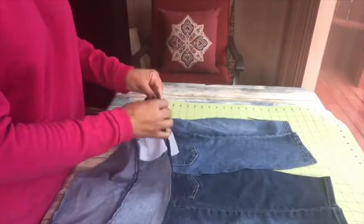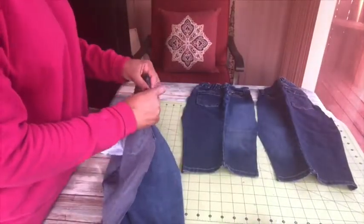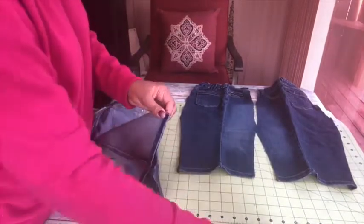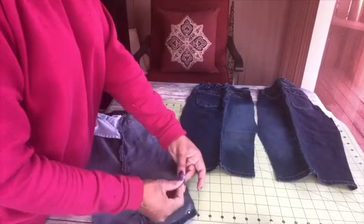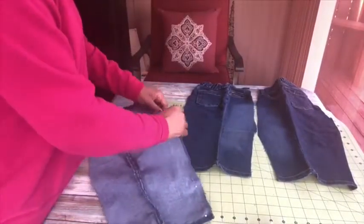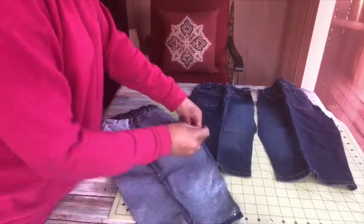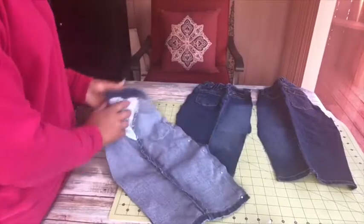Then I just put my 2 pieces together the way that I feel I want to see it, and I start pinning it together. So you don't have to do yours this way. You could do it the opposite way that I did. Instead of putting those 2 pockets really close in the center, you could pin them the other way where the pockets will be on opposite sides. I just liked the way that this looked, so this is how I chose to do my skirt.